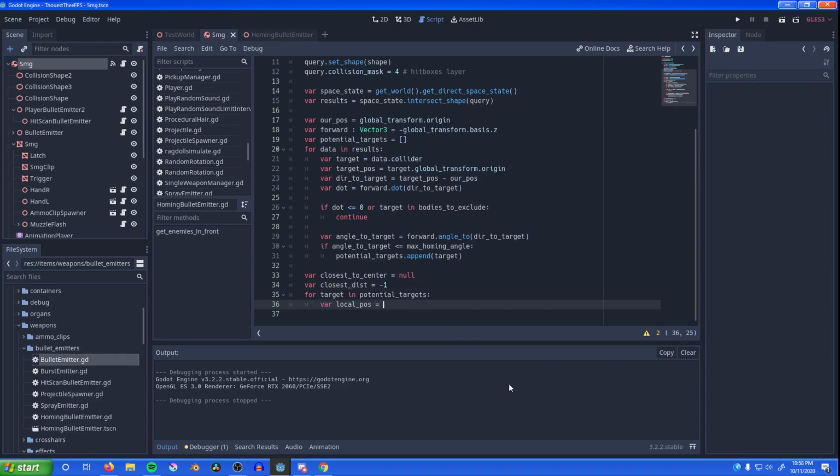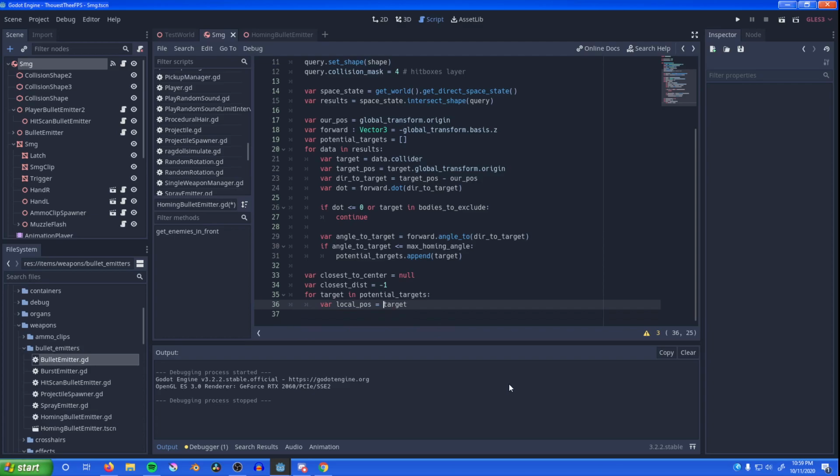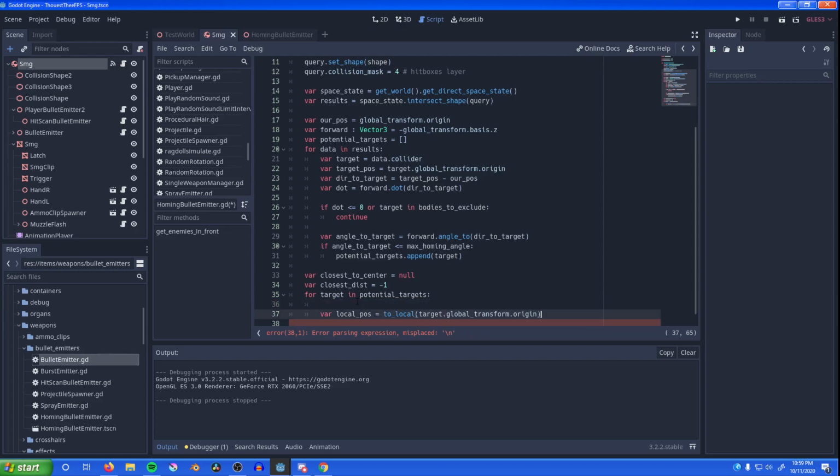Our local position equals target dot position. Wait, what is it? No. How do we do to local? Okay, cool. So we just get the target dot global transform dot origin. Okay, we get its local position.